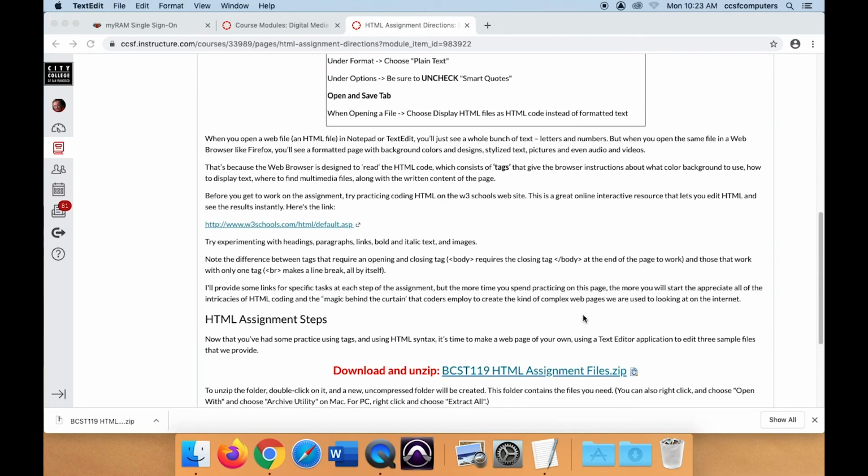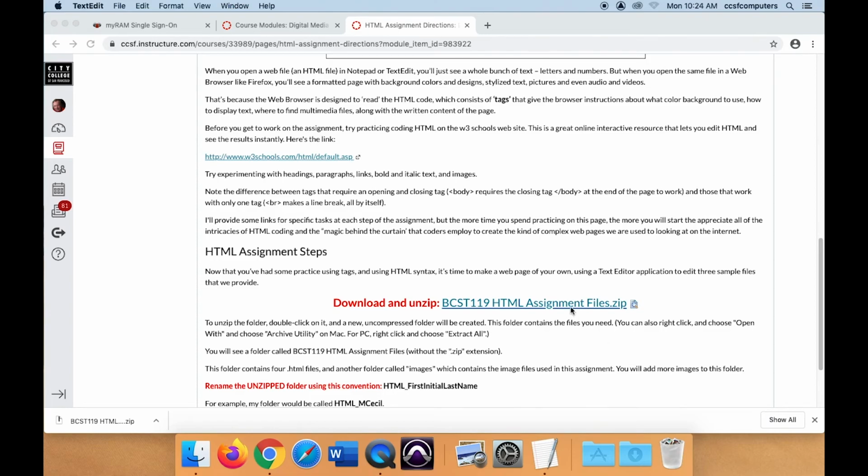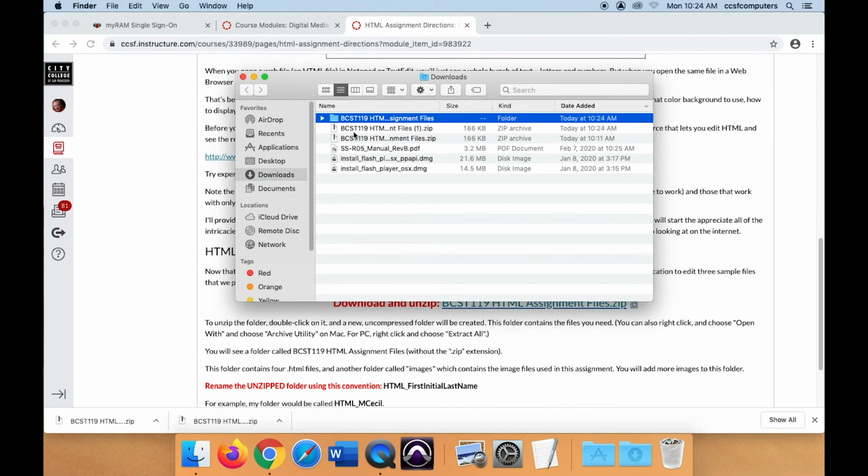Now you need to download and unzip these HTML assignment files. So you're going to download this and find out where it is, and you're going to open it, and there it is. And so on your Mac, it is going to automatically unzip, which means the folder as it exists online has been zipped. It's been compressed, and it needs to be unzipped.